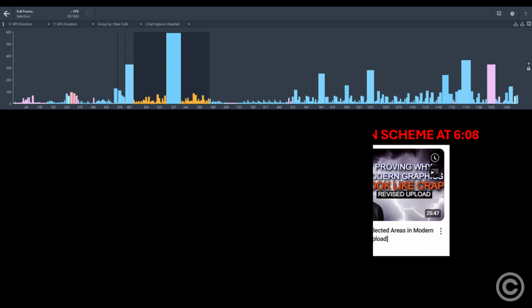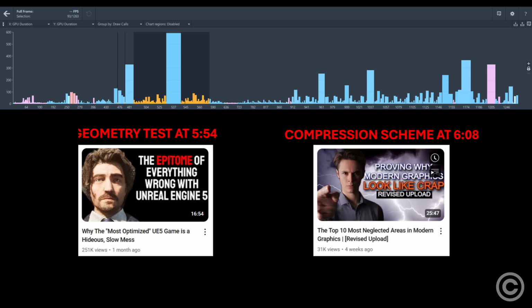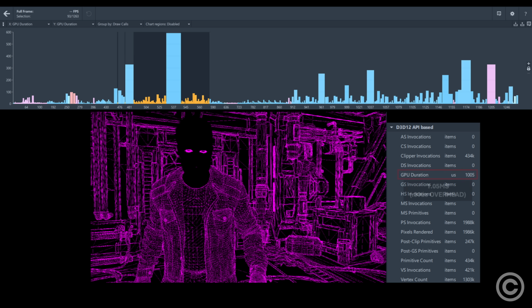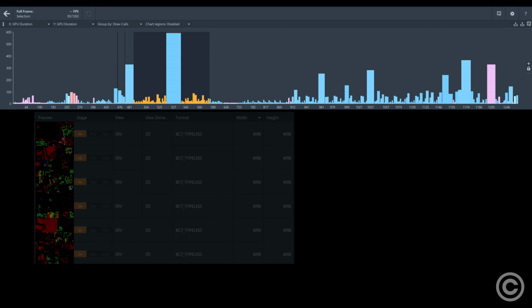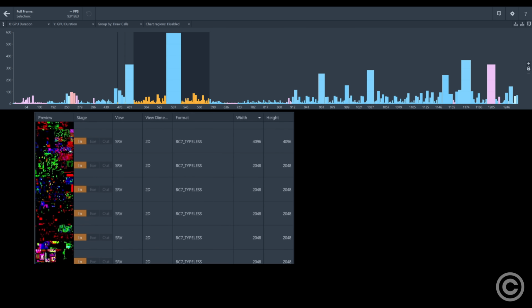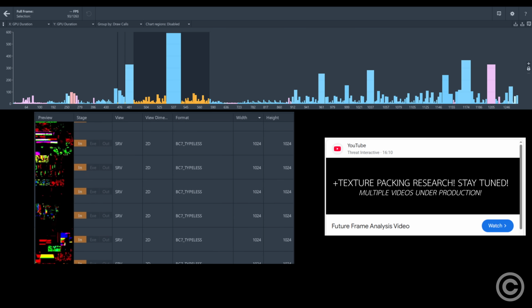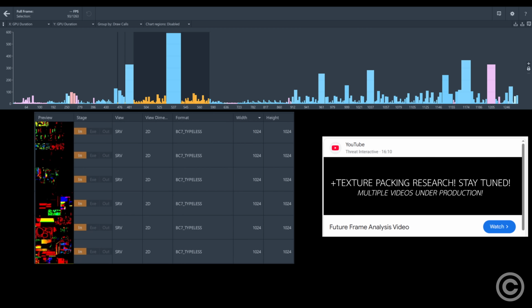Now we've measured the general Threat Interactive compression scheme with overly dense geometry on the same 3060 at 1080p. If we compare this base pass wireframe with that context, I would say the scene is about 0.3 milliseconds slower than it should be. But we have to account for the fact that static objects also use high-resolution BC3 and BC7 lightmaps. BC7s are just as costly as uncompressed grayscale textures, which we'll cover more in depth in a future video.